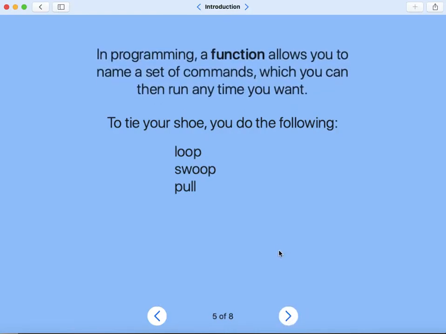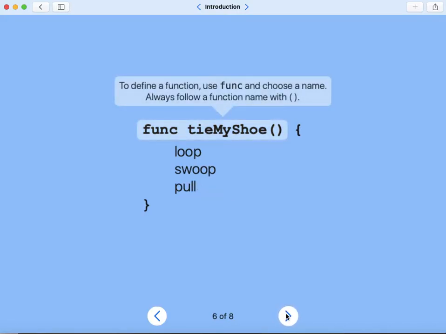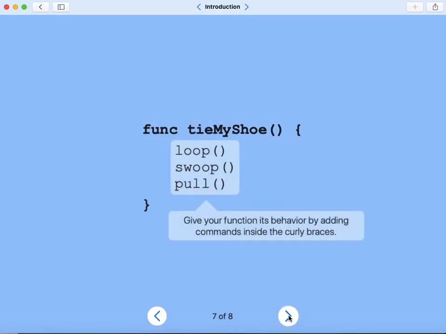So you have a function that has been programmed to you, which is called tie my shoe. See that there, tie my shoe, the parameters. You've made a command called tie my shoe that has these 3 steps in it for yourself. And whenever you want to tie your shoe, you just have to think tie my shoe, which is the name of the function, and your brain automatically pulls up the instructions for loop, swoop, and pull and does it. So you tell yourself 1 word and your brain pulls up all of the internal instructions that it knows to go through to do it. And in the end, it becomes automatic.